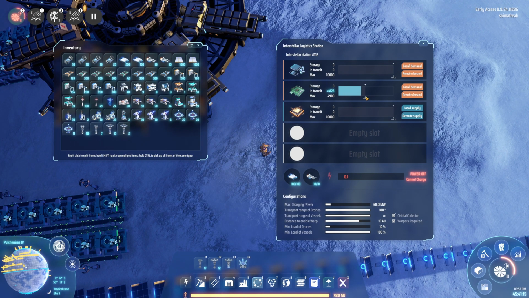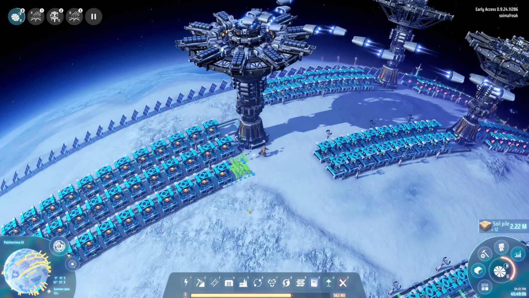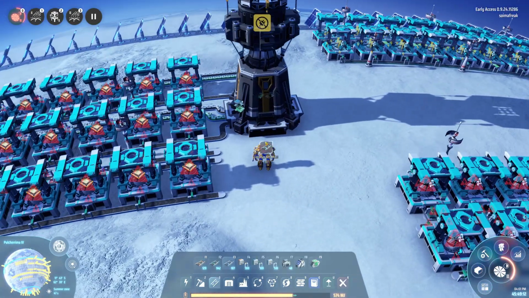Just set about 5,000. That should be plenty. And these will turn up even when copper turns up. That should all be done. Let's get a good angle on here. Make sure we get the money shot.